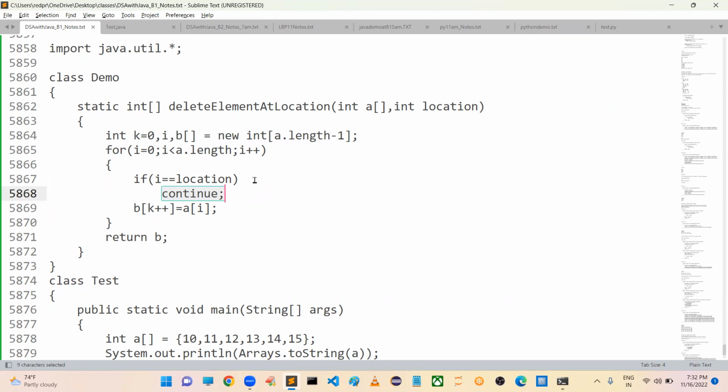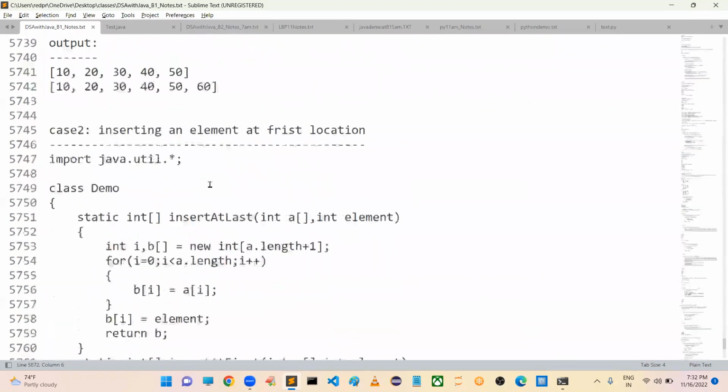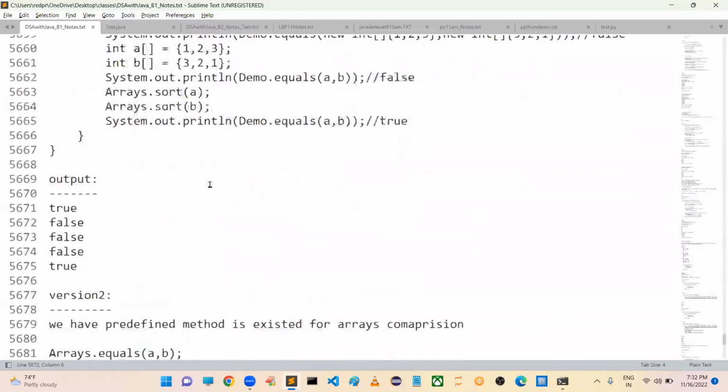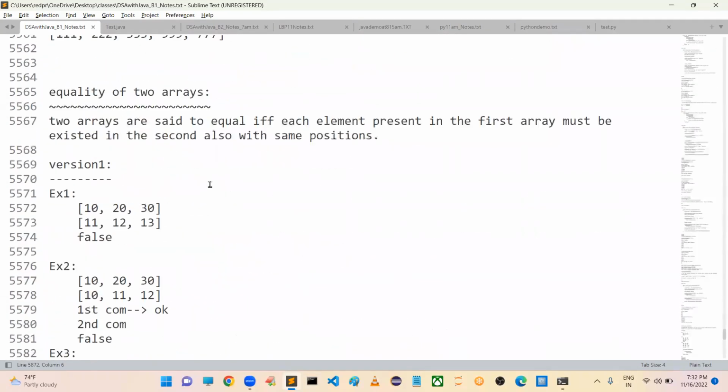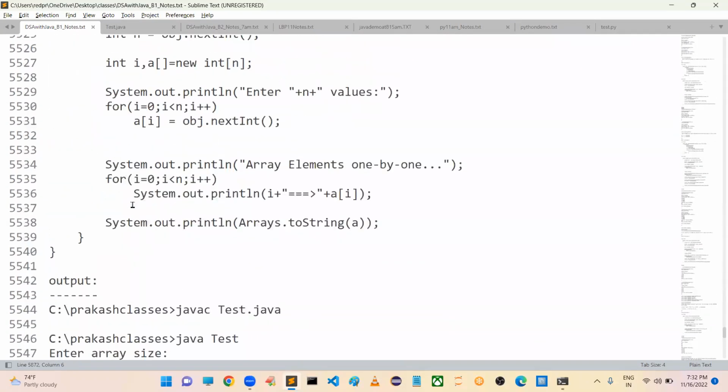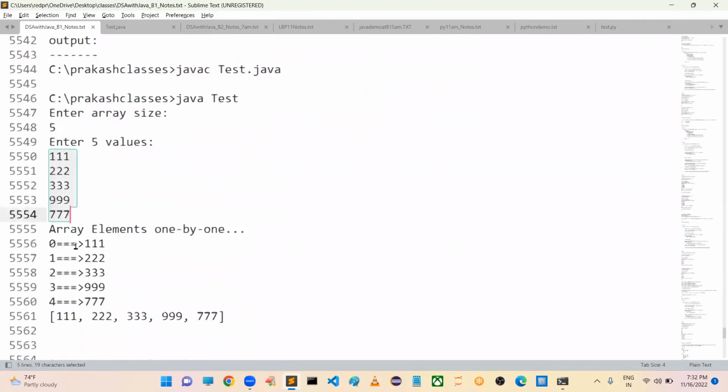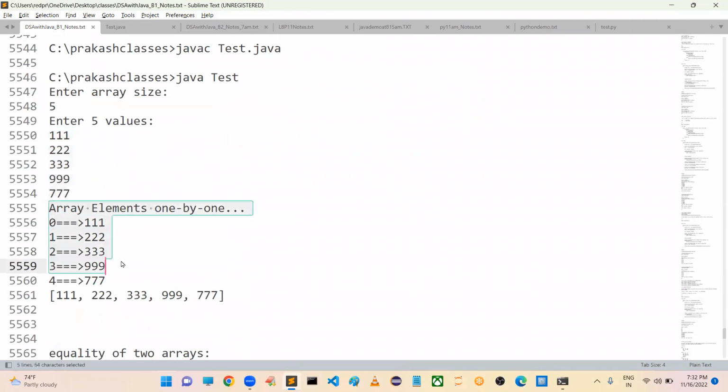Can we delete all by using this? If you want to delete all the elements, simply you can prepare a function. Why are we converting the array into a string? Somewhere in the last videos I explained very clearly, there is one function called toString. What is the purpose of toString? Generally if you print the array, we are going to get the array in this format, and we have to print one by one. But once you use toString, it will print in the form of a list, so that readability is improved by default.